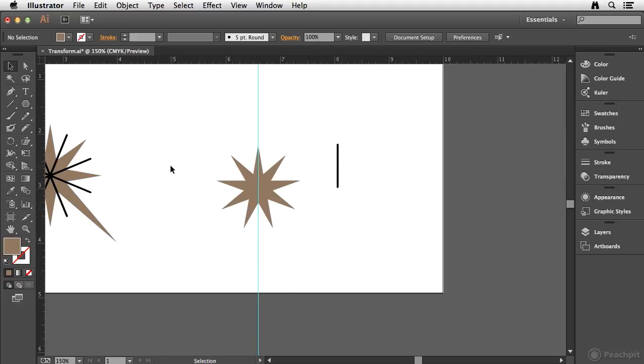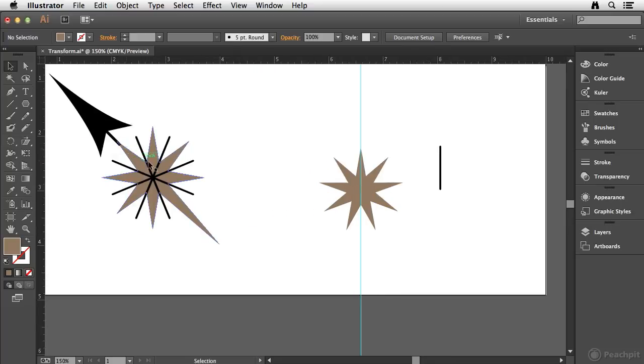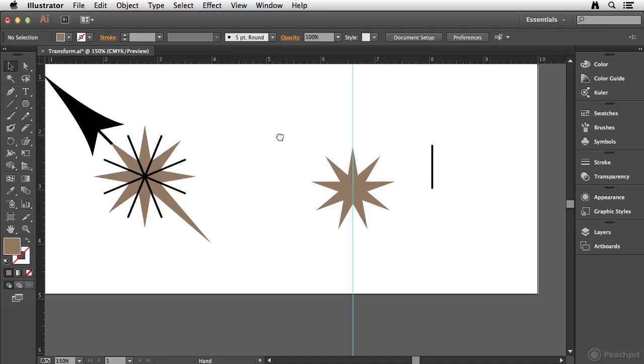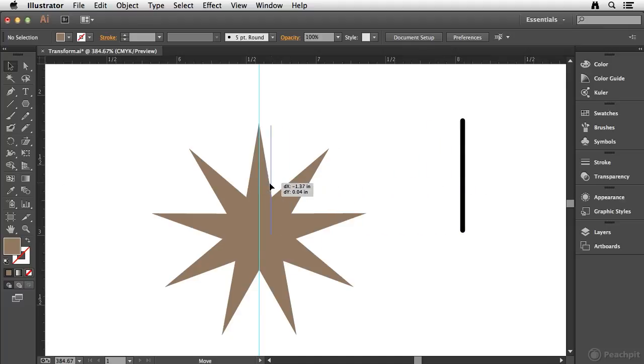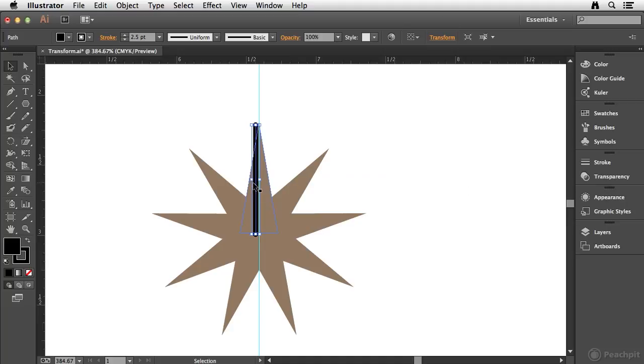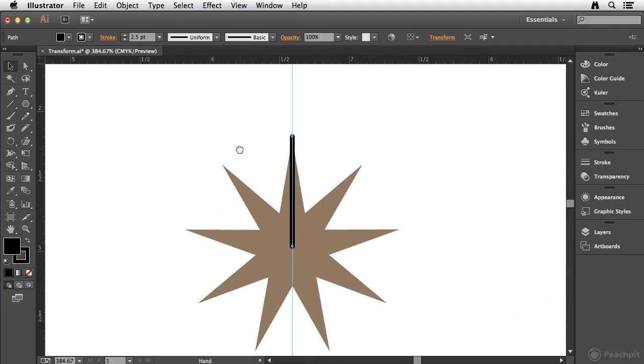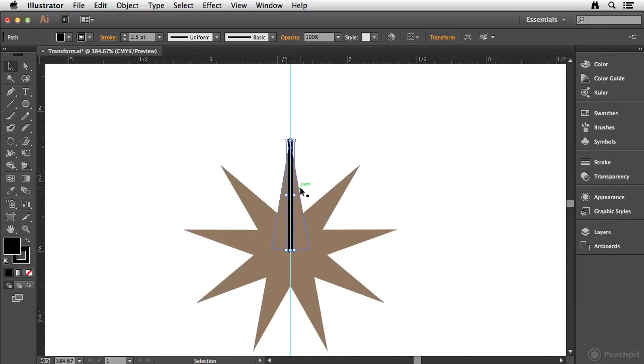Now, what I also need to do is create these divider lines that we have here. So I'm going to zoom in, move this into position, and drag this right in the middle to line up with my guide. There we go. Now I'm going to do the same thing I did before. If you look at the reference point, this needs to be a little bit lower, so I'm going to nudge it down a little bit.